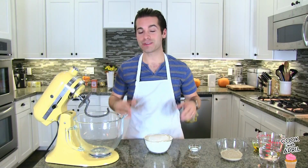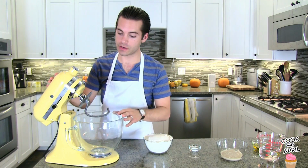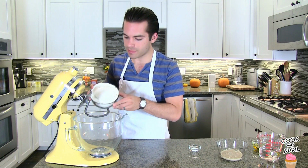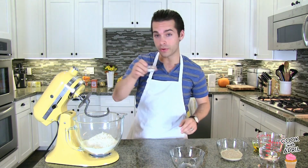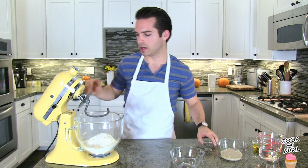All right, so now that you have the yeast and water mixture all done, I have my stand mixer here fitted with a dough hook, and I'm gonna put in about 3 1/4 cups of bread flour. You can use all-purpose flour if you want. We like to use bread flour. And I'm also gonna put in 1.5 teaspoons of salt. And you're just gonna mix those briefly on low speed.